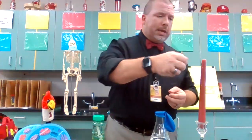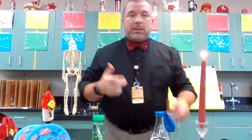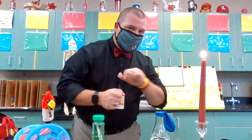So how does the mask affect that? Let's relight the candle and try some of the different masks. For starters, here is the Baron County mask. As a teacher I wear these masks constantly all day. You saw me blow out the candle — same candle, no trick shots, no camera stoppage. I'm going to put on my mask and give it three good puffs, right, like the big bad wolf — huff and puff and try to blow the candle out.